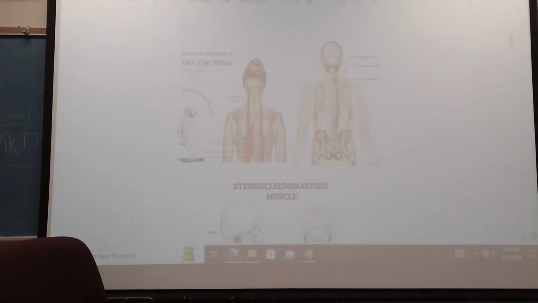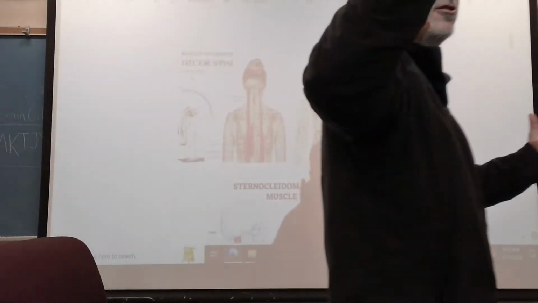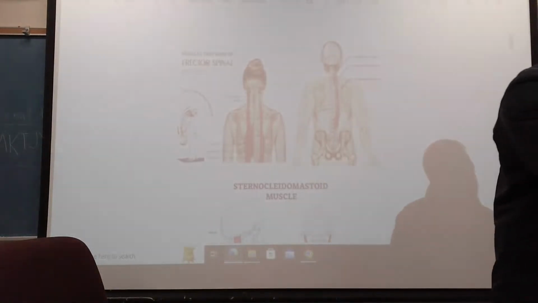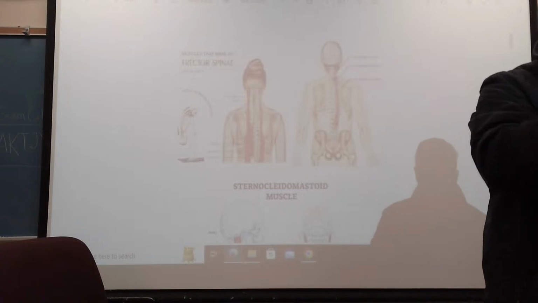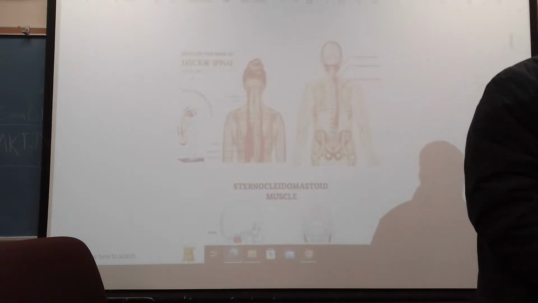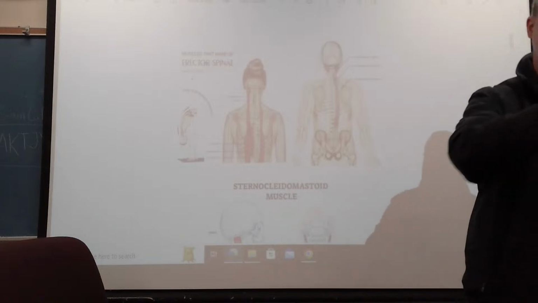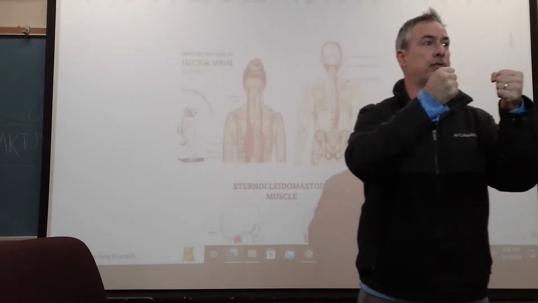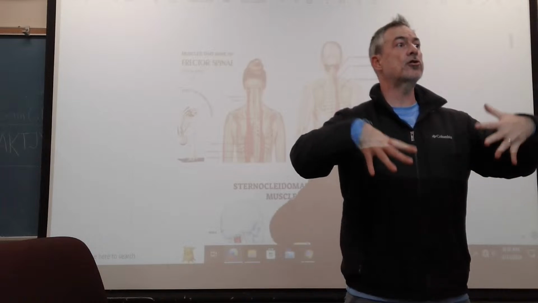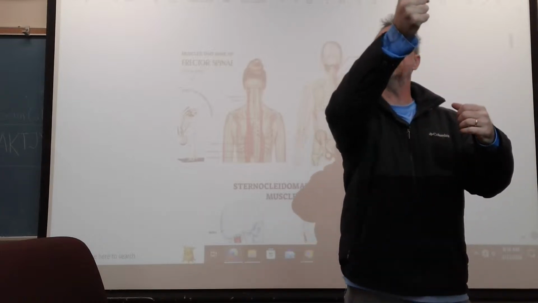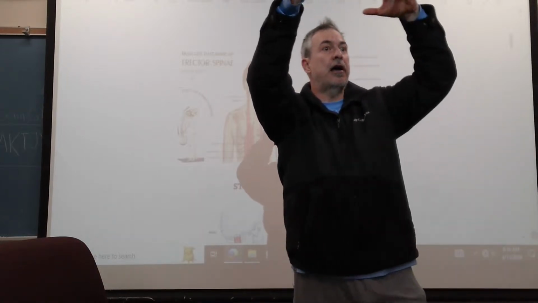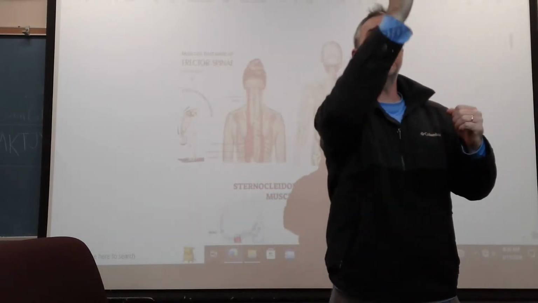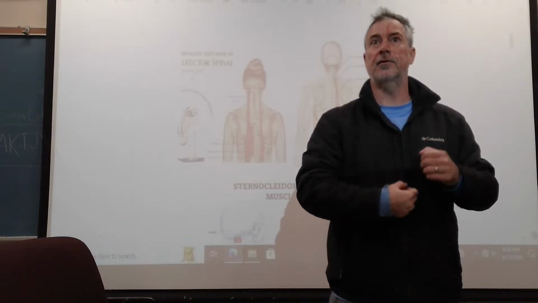Because you have a ton of little intrinsic muscles between the vertebrae, these extrinsic spinalis, iliocostalis, longissimus, these little rotaries, you got a bunch of them. Bless your hearts, some of you may learn what those little individual muscles are in graduate school, but not all of you will. And so for this class, because you have so many of them, we're going to group them. We're going to have an erector spinae group made up of a bunch of little and big muscles that are on the right side of the spine, and we're going to have a group on the left side of the spine.